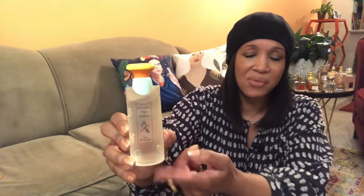I think this is gorgeous, but it does have an overwhelming kind of baby powder thing going on, but it's kind of just low key. It's not like getting hit with a bunch of baby powder when you smell it, but it is gentle and it is meant to just be chill and comforting and easy. So perfect for work, but definitely perfect when you're at home working. Just to get whiffs of this is extremely comforting. I think this is just so nice. I've always loved this one. Meant for little ones, to put on your little ones, but us grown women can put this on too. So Petit Amama by Bulgari.